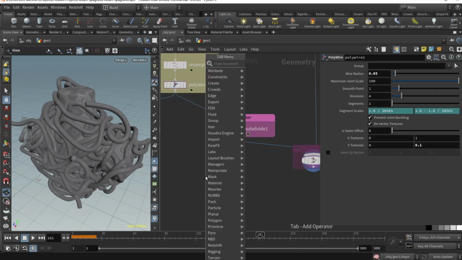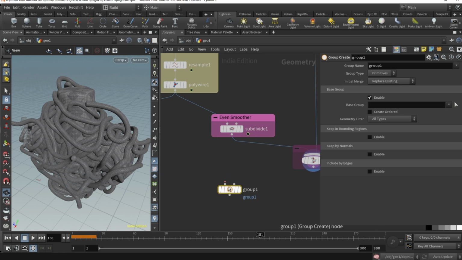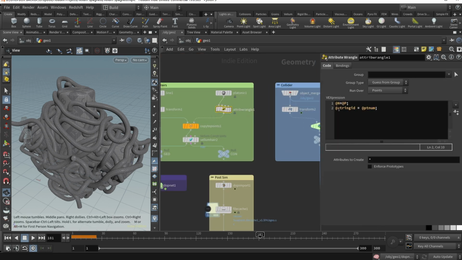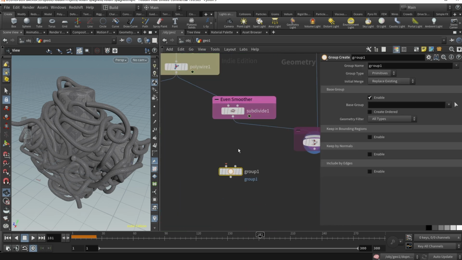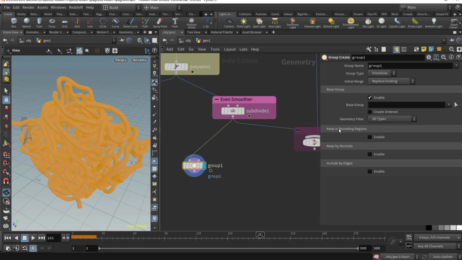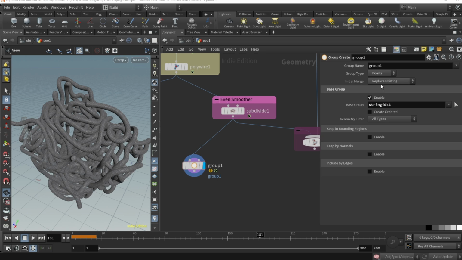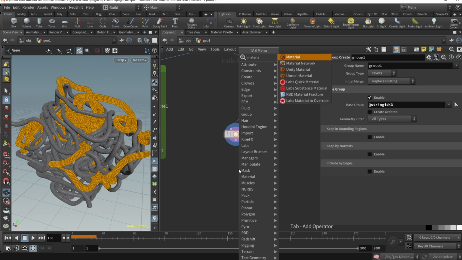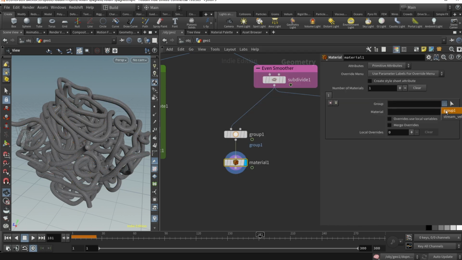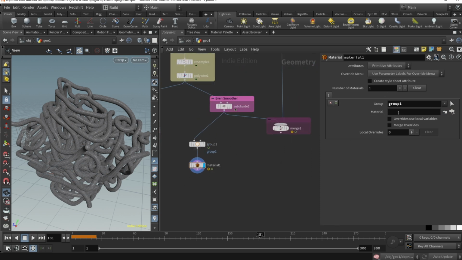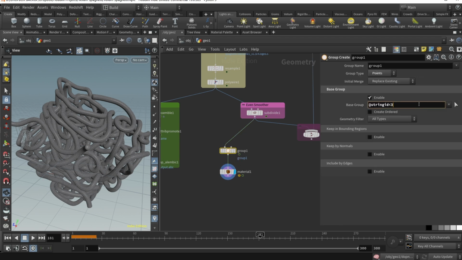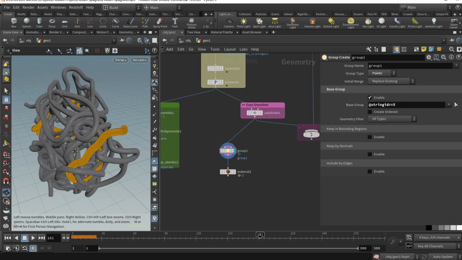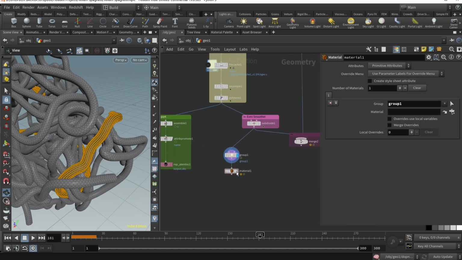So if you want to render it here, remember we had our attribute here in the attribute wrangle, we set string ID and we can reference that and group primitives by this ID. So let's say we add a group and I say string ID less than 3, also of course points, and add string ID. And now we can either colorize or we can attach material, and here we can choose our group 1 and we can just drag and drop your material here, and we can do that for, I don't know, string ID equals 5, so just this one will be targeted. So that's if you want to render it out here in Houdini.